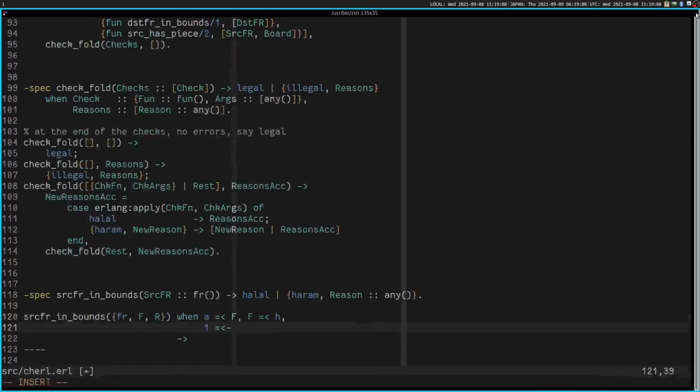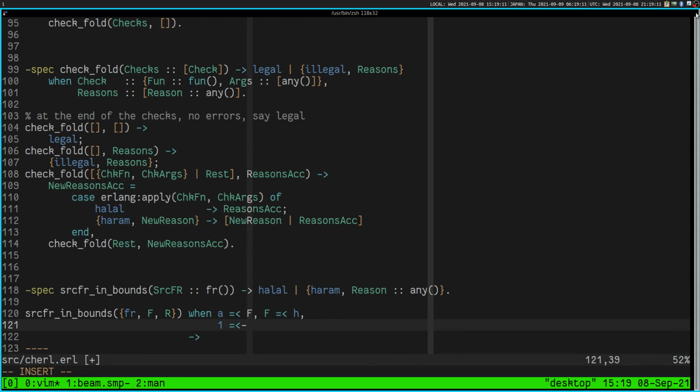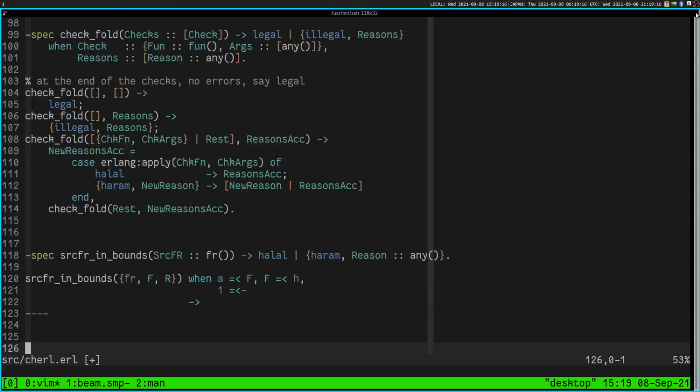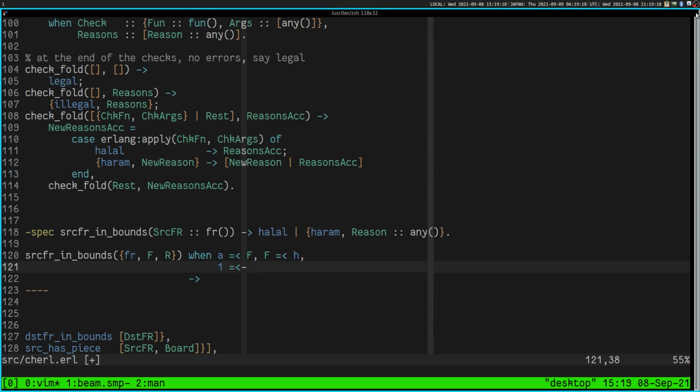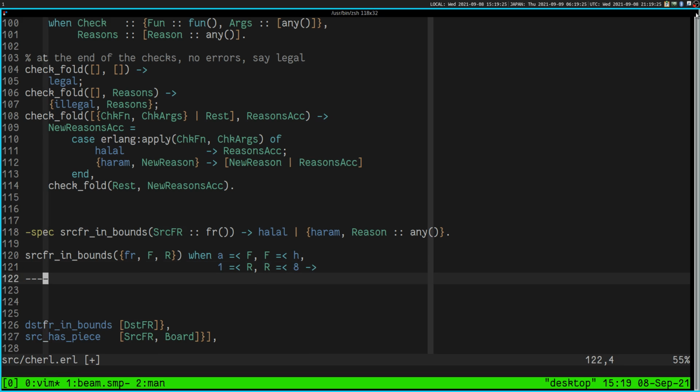So, sorry, I should blow this up. Sorry, there's a trade-off between me being able to read it and you being able to read it. When it's small, I can see how everything fits together a little bit better. And I really don't like this font. The rank is less than or equal to 8. So, halal. So, if it's in bounds, yeah, Erlang has a universal term order, so this should work.